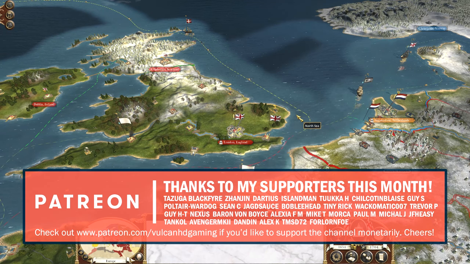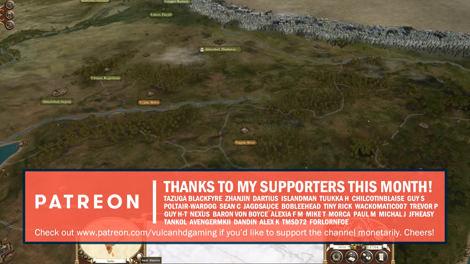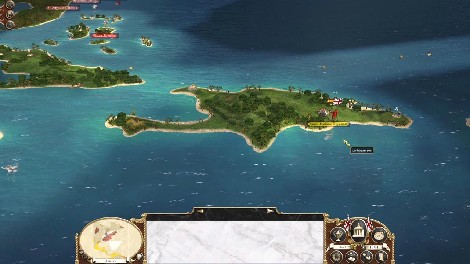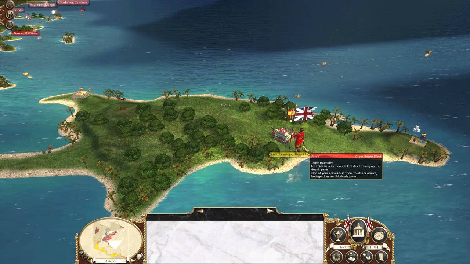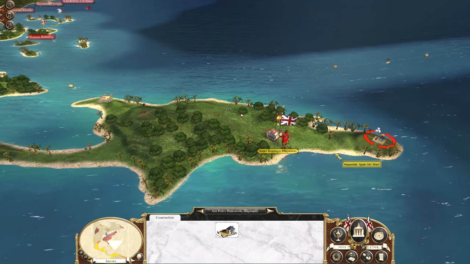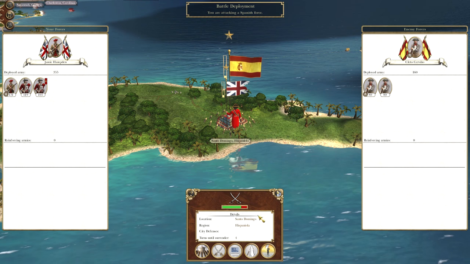And today, it's time to take on the French, but before we do that, I think we need to jump over to the Americas and take for ourselves Santo Domingo. Get ourselves some more sugar from this plantation. Let's go ahead and attack Santo Domingo.